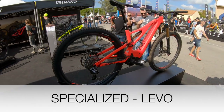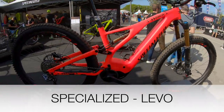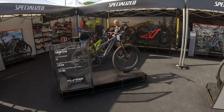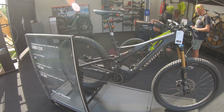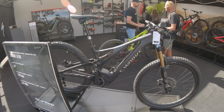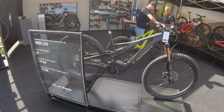And now over to the Levos. The Levos are stealing the show here at the Specialized tent. That's the S-Works one. We've got another S-Works. Look at this, 11,499. 29ers, Bosch Mag S motor. I mean, this is just seriously beautiful bikes.